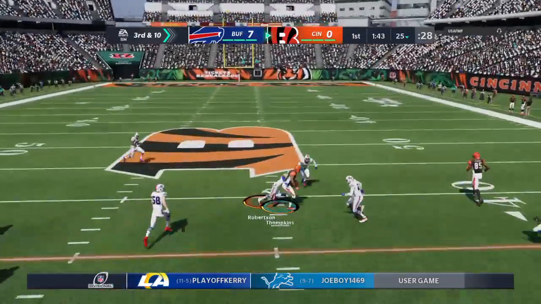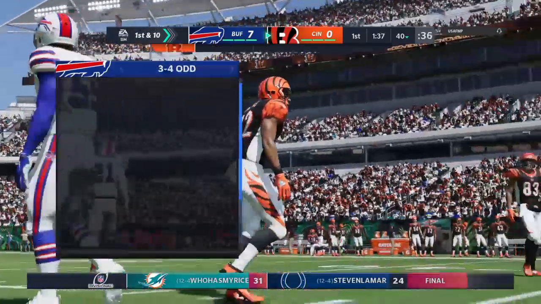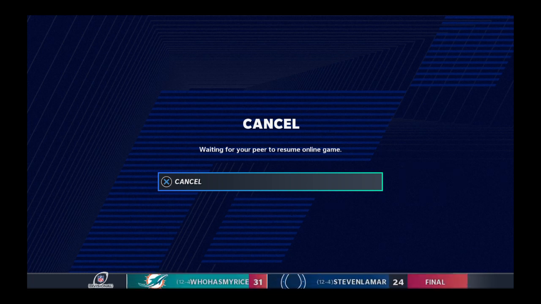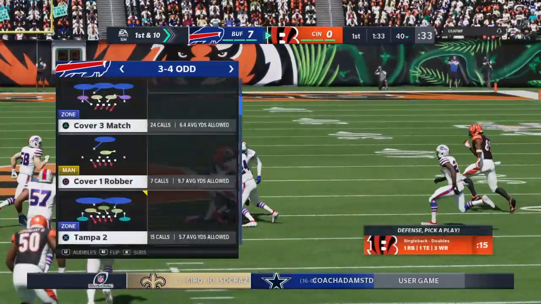This is third and 10. He finds Tompkins, complete. And he is going to have a Bengals first down as they're able to get the third down conversion. First and 10 at the 40-yard line.